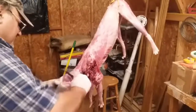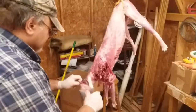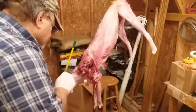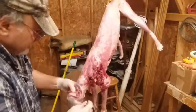Plus, it's been a while for me. But you can actually... Where's that ear canal? There it is. See how small it is? Small ear canal. An ear canal.